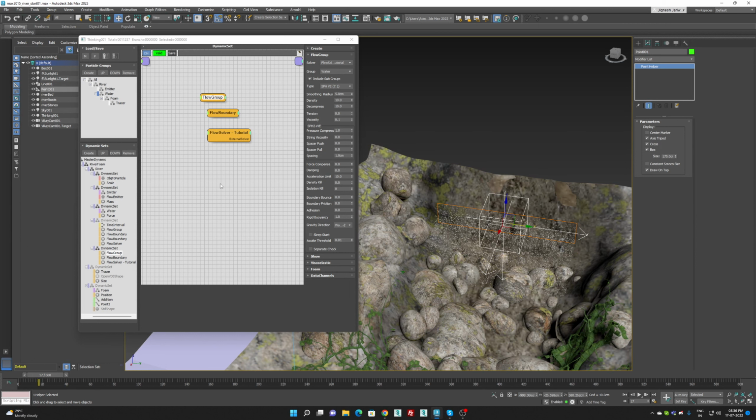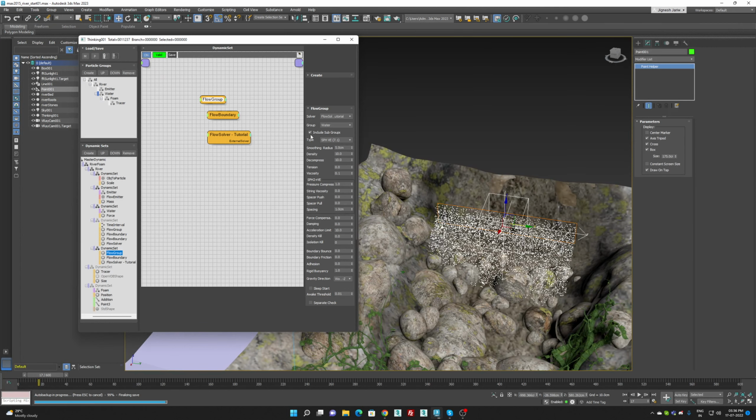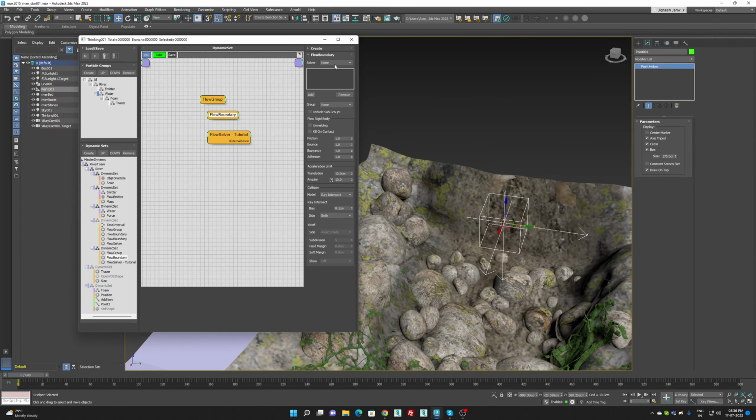Now if I play, we can see it's just going down. Let's change the view to dots. We are doing a very low resolution fluid simulation, and then we will up the particle counts. And for the flow boundary, let's assign the flow solver, and we add this floor, stones, and these IV objects, and we make the bias 0.5 so it collides well.